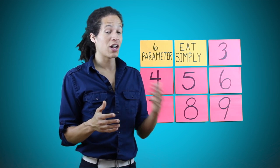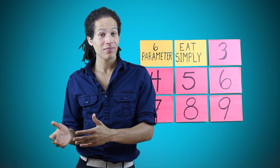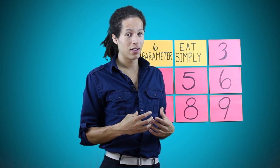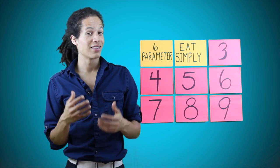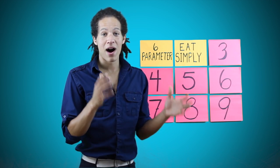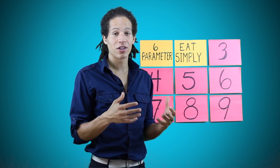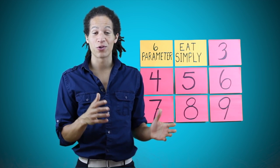Ideally, and when we look to nature, we see the model is every other animal eats one food at a time when they're hungry until they're full. The reason this works so well is simplicity at the mealtime. Simplicity allows the body to fully digest the one food that entered its domain, fully break it down, and then the next food gets entered later. Essentially what we're getting to with these simplified meals, these single food meals or mono meals, is simplicity at the mealtime and variety throughout the year. The simplicity at the mealtime allows us to get the full, efficient, optimal use out of that food, and the variety throughout the year allows us to get our full array of nutrients that we need.